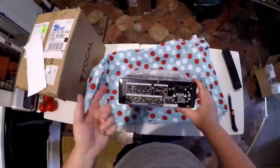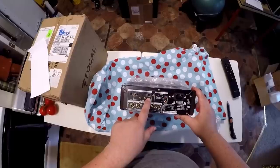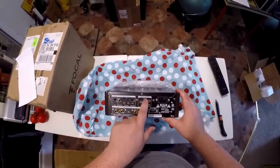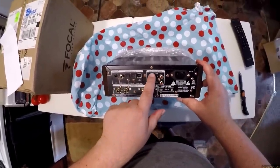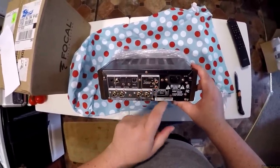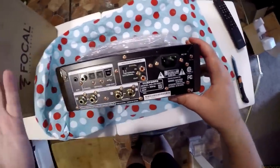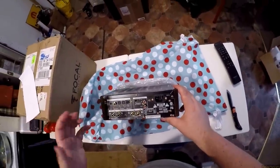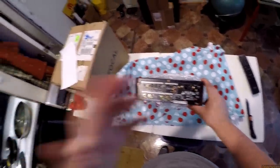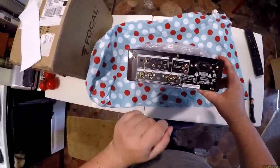We've got auxiliary audio in, which doesn't even have RCA in. Weird. Give me an aux port. Okay. Digital audio in. You got two fibers, one coax, and one USB DAC. Then it's got a remote control section with internal and external with a switch. Then another in that's a weird ribbon connector. And then it has in and out RCAs under the remote control section, so that's, again, no idea what's happening there. Made in Vietnam, interesting.